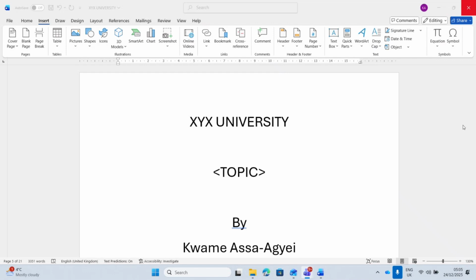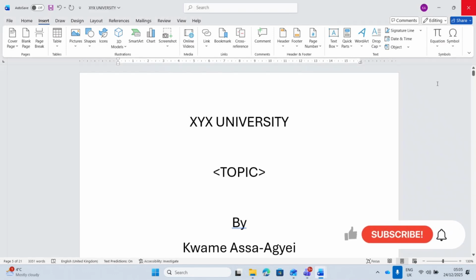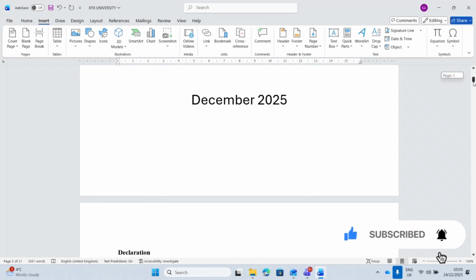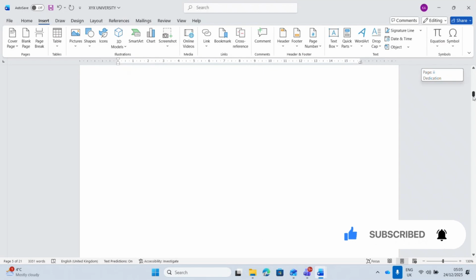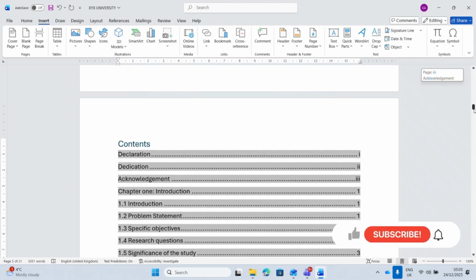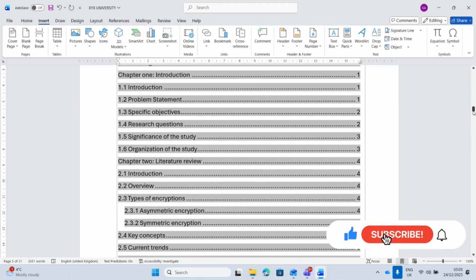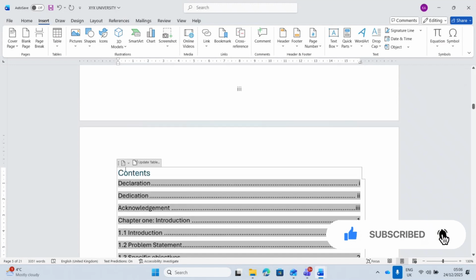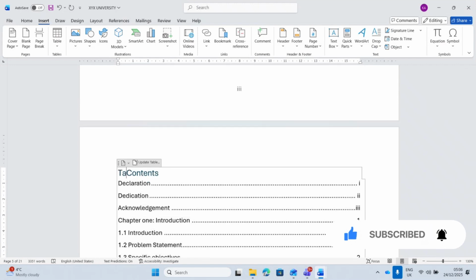In my previous video, I showed you how to insert a table of content. So this is a typical dissertation structure where it contains 5 chapters. It has a cover page, declaration, dedication, and acknowledgement, with Roman numbers, and also a table of contents. Let me just format this a little. Let me include the table of content, and also use the tab key and then type in pages.